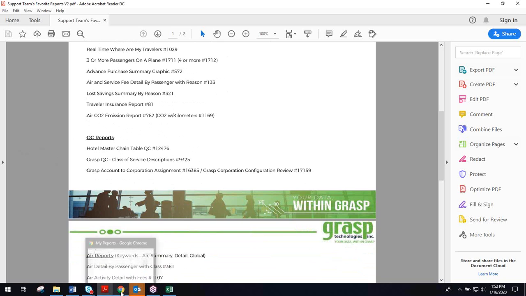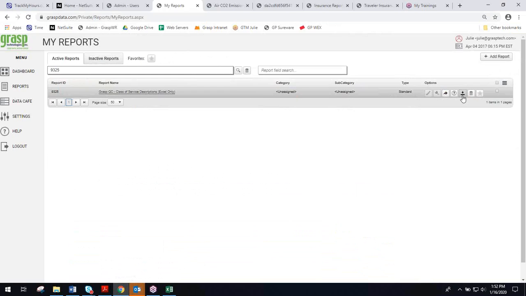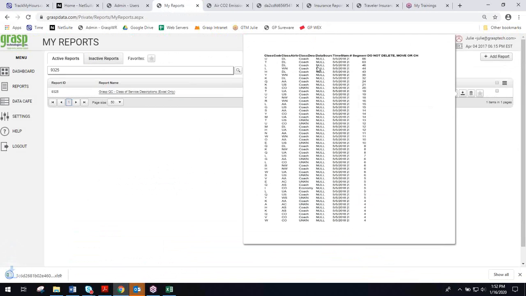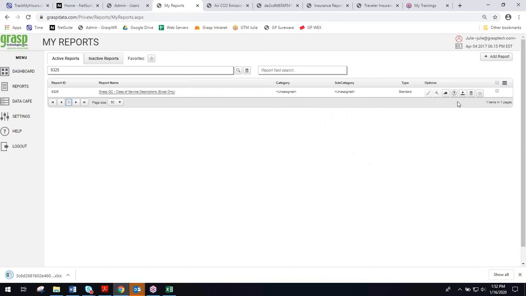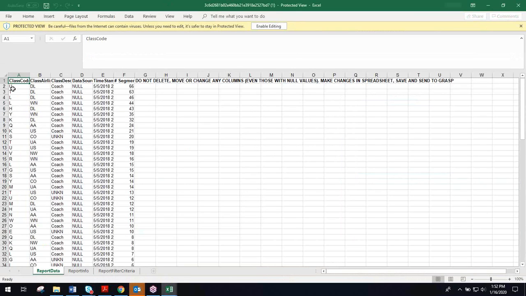And then what you would actually do is update the spreadsheet. Let's see if there's an example on here. There is, good. It's not showing it as an Excel, but no, it is. It's going to allow you to change your class of service. So you would go in, maybe class of service U for Delta is actually business.